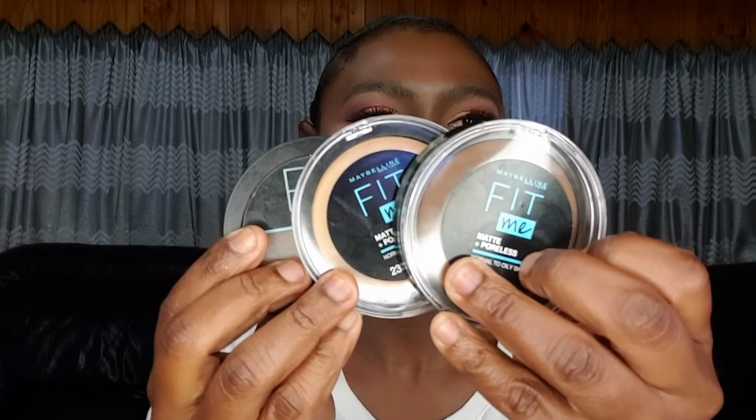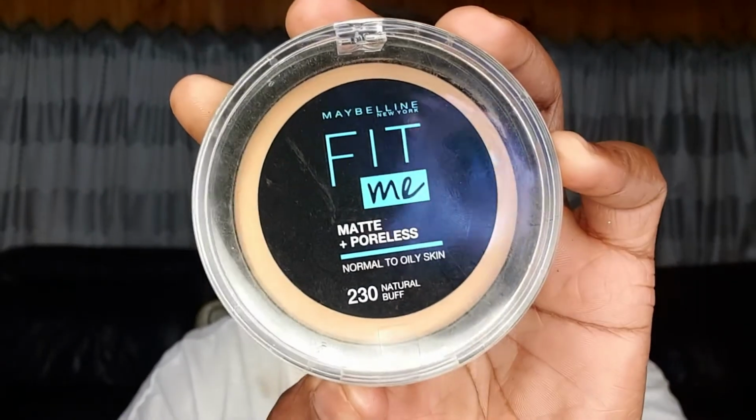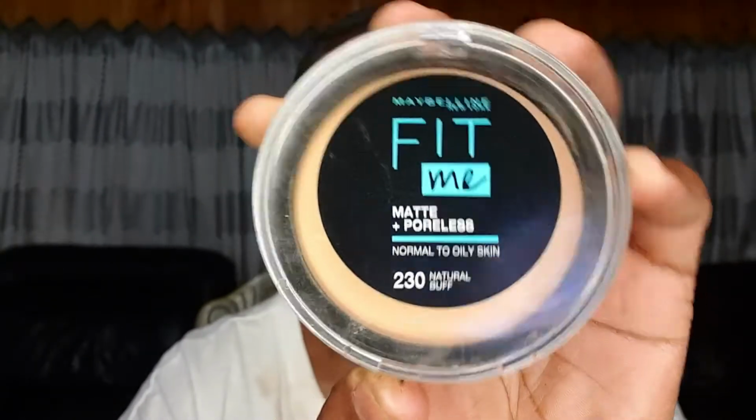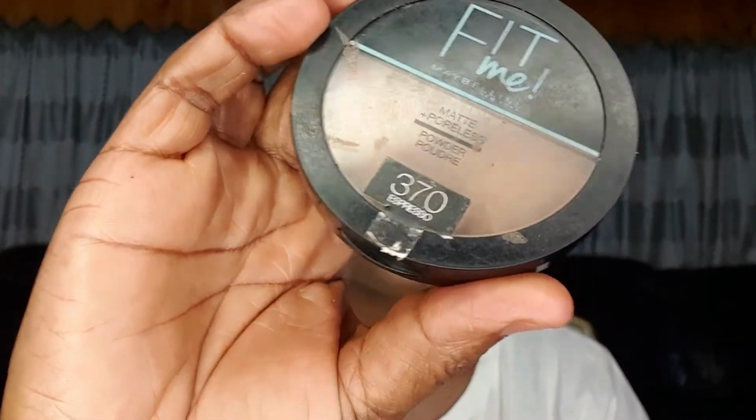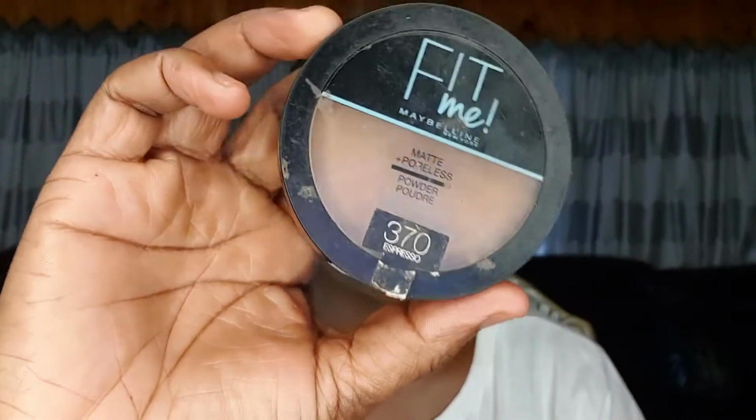Then in terms of powders, I have three powders as well. Ooh, child, how are you gonna remove that? I also have three powders. The first one is in a shade of 230, which is the natural buff. And the second one is 370, which is the espresso. That's my normal shade.